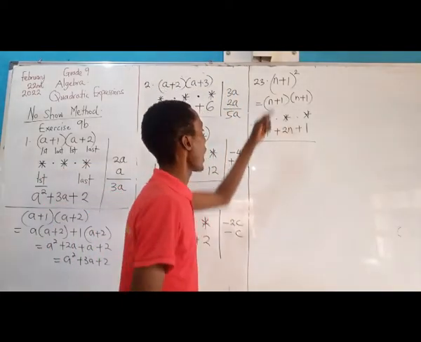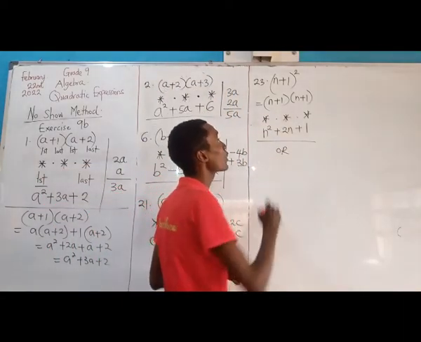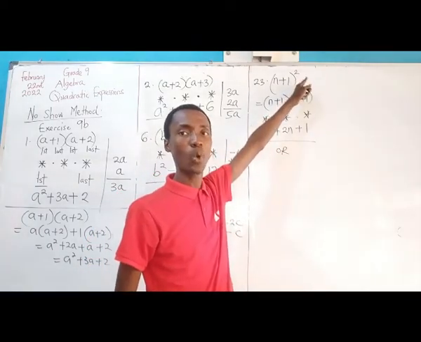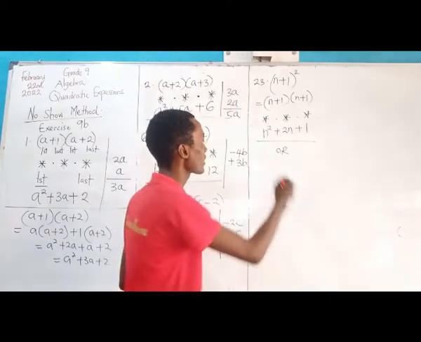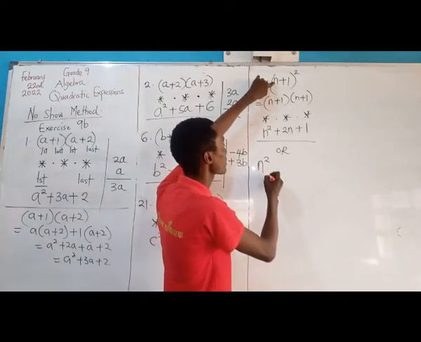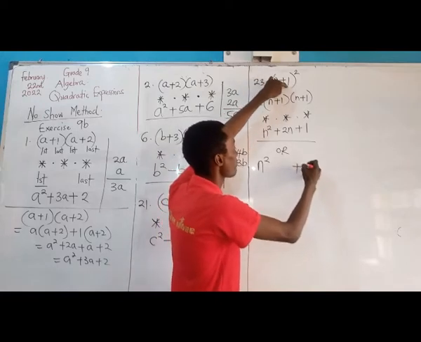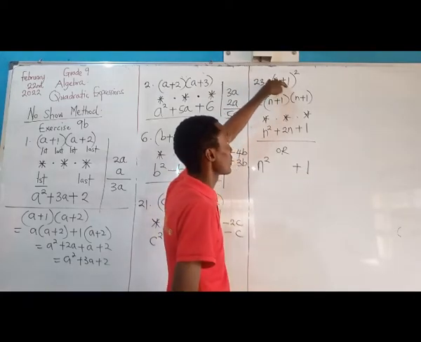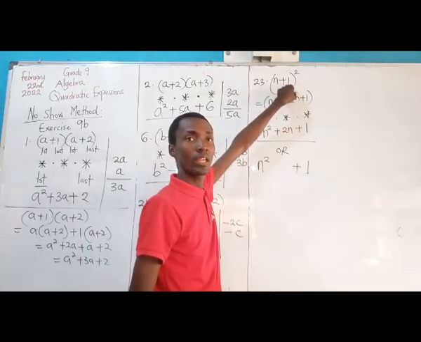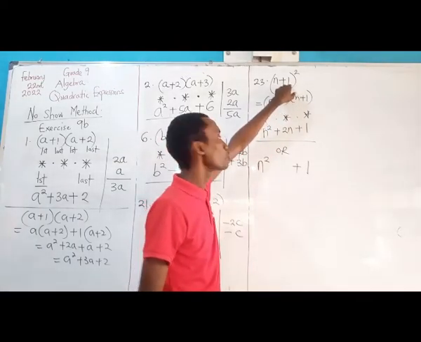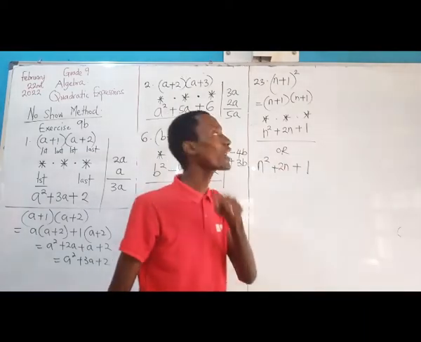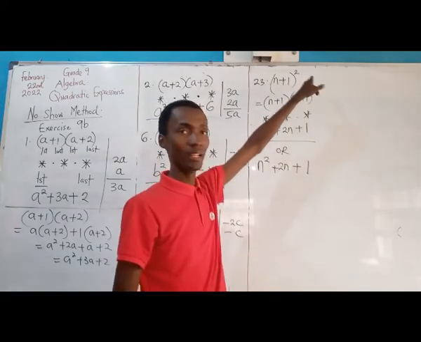Now, another way we can do this very quickly. I've seen squared here, it means I'm multiplying this in twice. So I will just pick this one. The first term, I will square it. The last term, I will square it. Then, I will just say n times 1 is n, multiplied by 2. And that will be plus 2n. You use this method whenever you have a bracket like this.